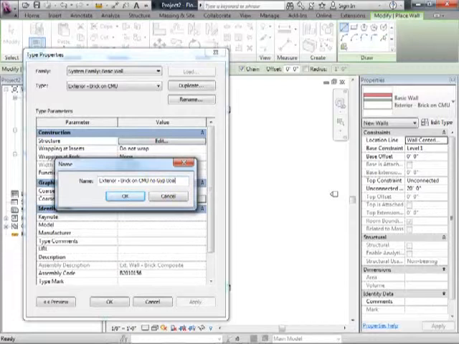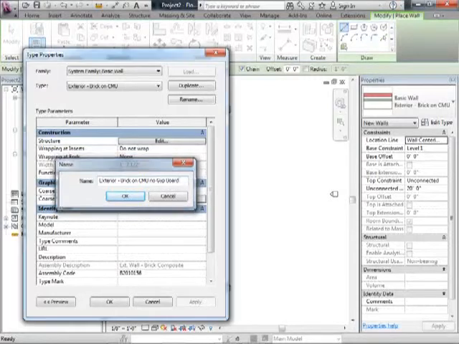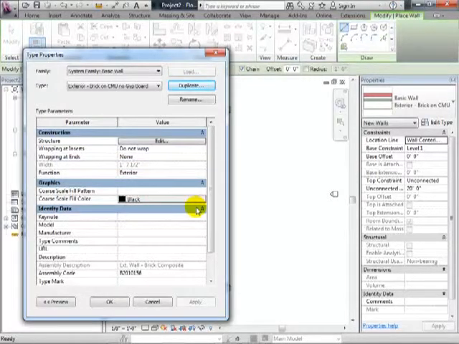Okay, I think I finally got that turned off. Okay, so in any case, as you guys finish logging in, I'm just creating this new type. Again, I've created a new type because if I create a new type, then it won't change the existing one. Once you're at this type properties, what we do is say duplicate and give it a new name. So just something that's different.